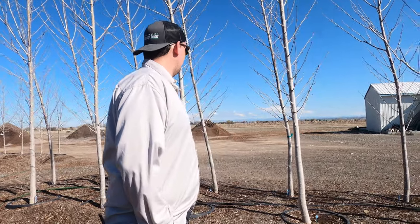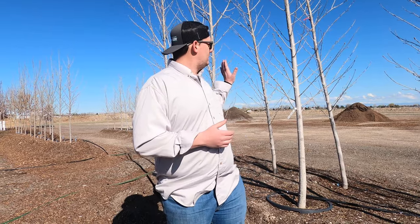So the Siouxland poplar — poplar, cottonwood — what are all these different names? They're actually the same. This is where scientific names help us out, because everyone sometimes has a different name for the same tree. This is the Siouxland poplar. It's actually a type of Eastern cottonwood, scientific name Populus deltoides. Fun fact: it's called Populus in reference to a tree of the people.